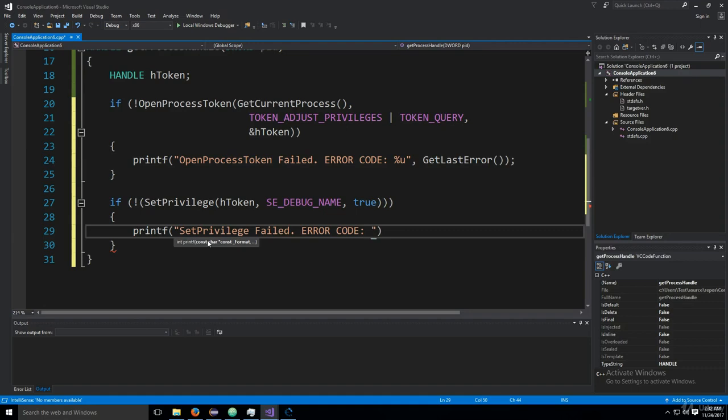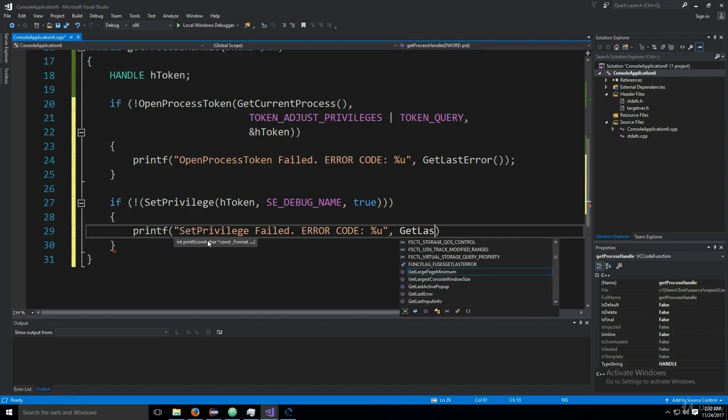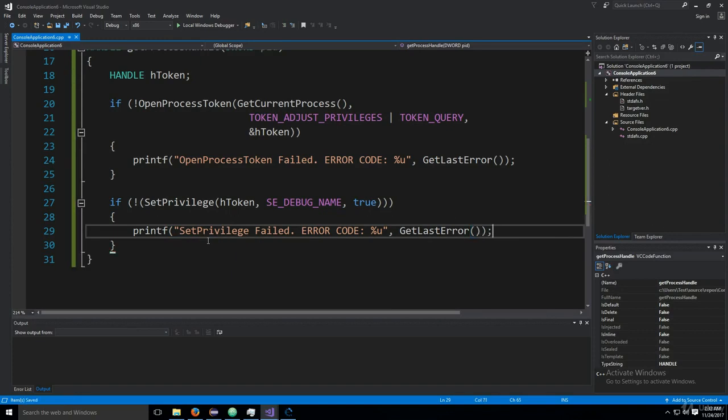I just put it like this, and I'm gonna create a %u here. And after that, I just need GetLastError. Perfect. So that should be fine.